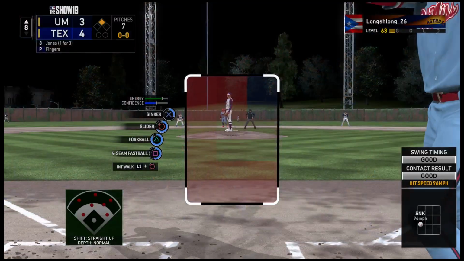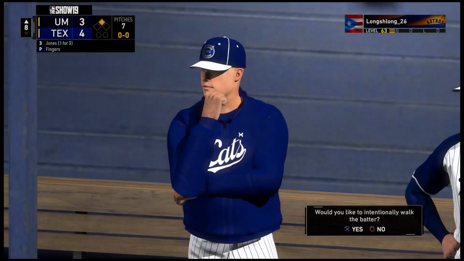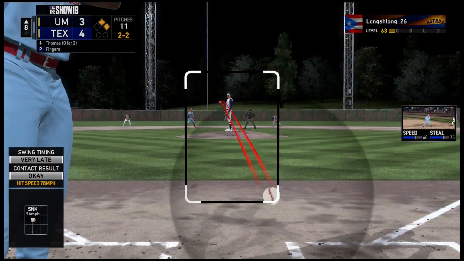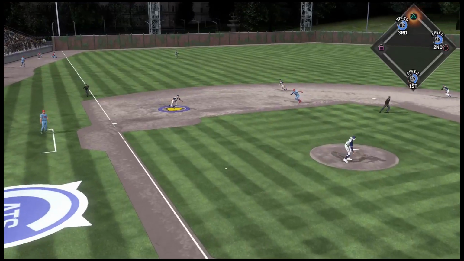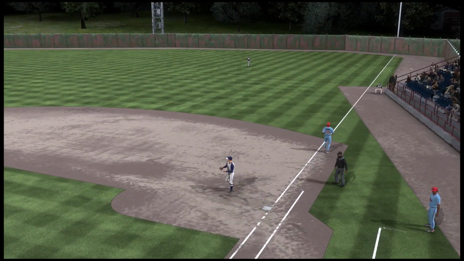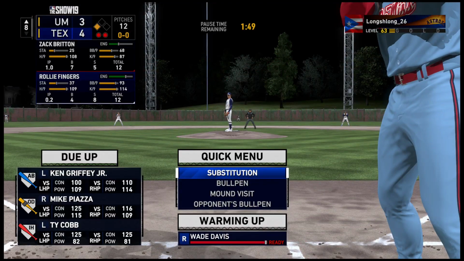But he's got Chipper up now. He's got Frank on deck. And what could be the ballsiest move I've ever done, I walked Chipper to get to Frank Thomas. And on the 2-2 count to Frank, he swings early, hits this ground ball. I almost get the triple play, but I do turn 2. Breathing a sigh of relief right there.